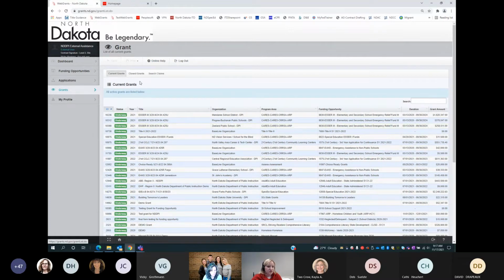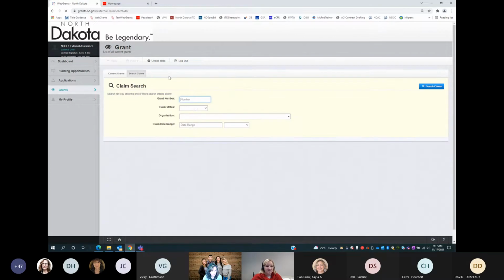The other piece I wanted to remind people, which was a request put in by somebody and an awesome idea, is search claims. You can search if you know you had a payment. With ACH, a lot of times we're not sending a request for funds, your old PDF that you used to send to us and we would send back to you with the check. Now you're just getting a check and people are like, what is this for?